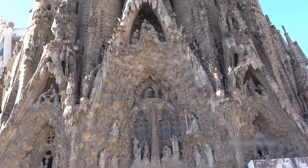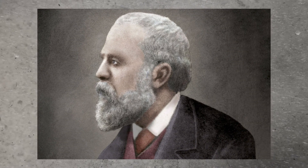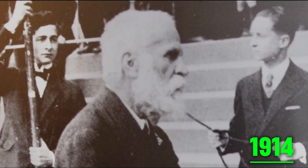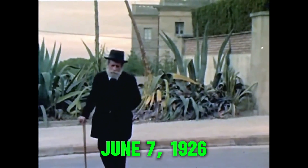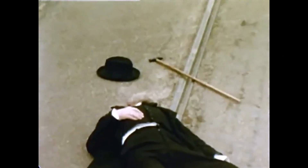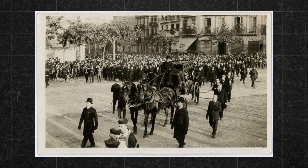Nativity was the first and only facade built during Gaudí's lifetime. With time, Gaudí had become more religious and workaholic. He moved into his workshop inside the Sagrada Familia and gave up all other work in 1914. He wore shabby, ragged clothing and stopped shaving. On June 7, 1926, during his daily walk to confession, Gaudí was hit by a tram. People mistook him as a beggar and refused to take him to the hospital. Later, a laborer from Sagrada recognized him, but it was too late. A great man of his time died a pauper's death, and he was laid to rest in the unfinished crypt of the Sagrada Familia.